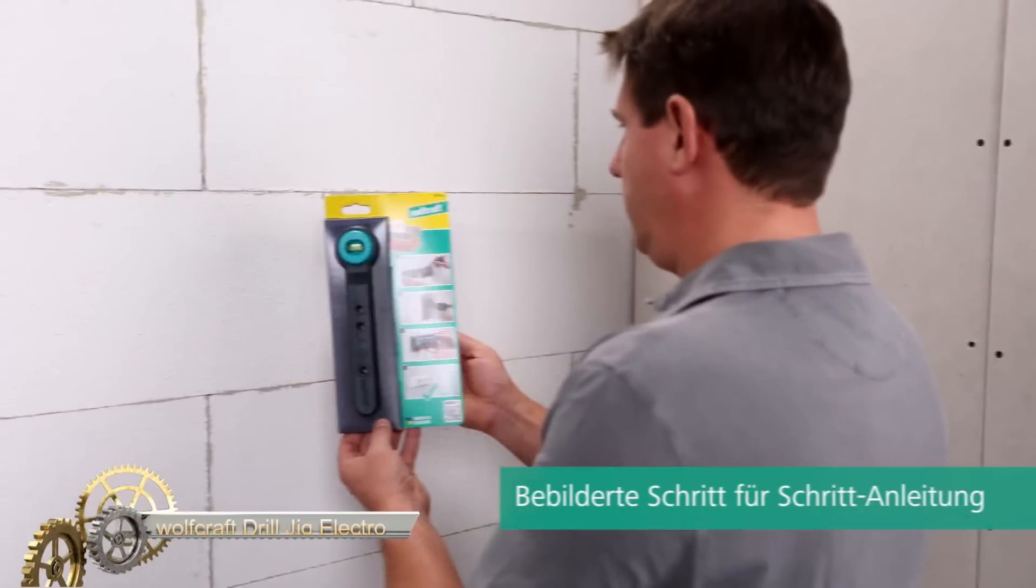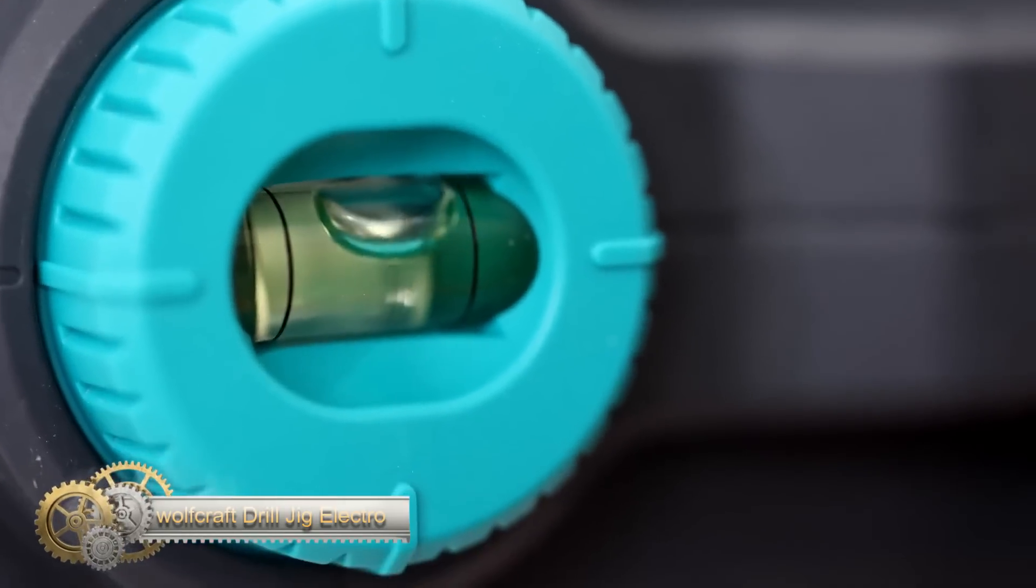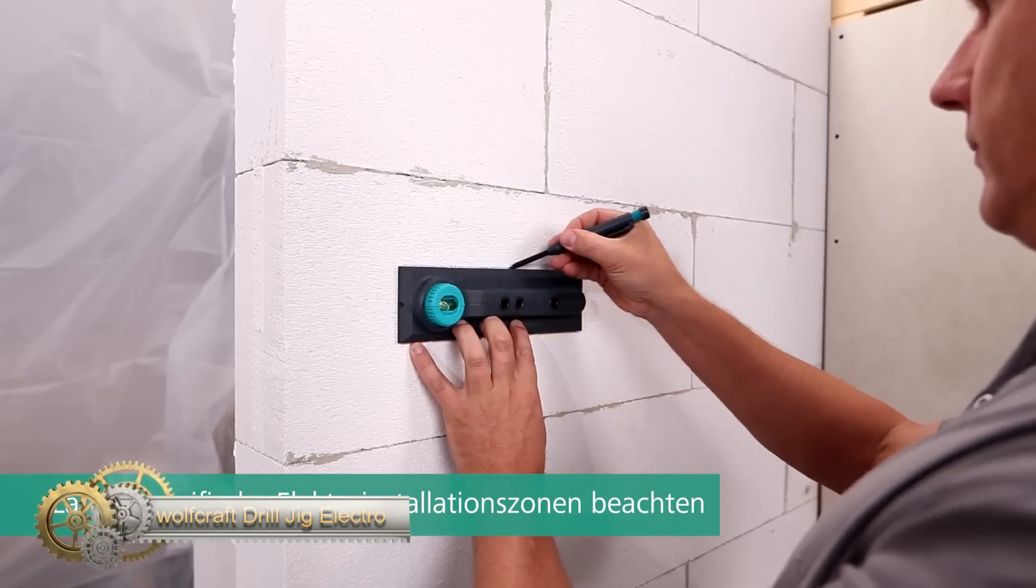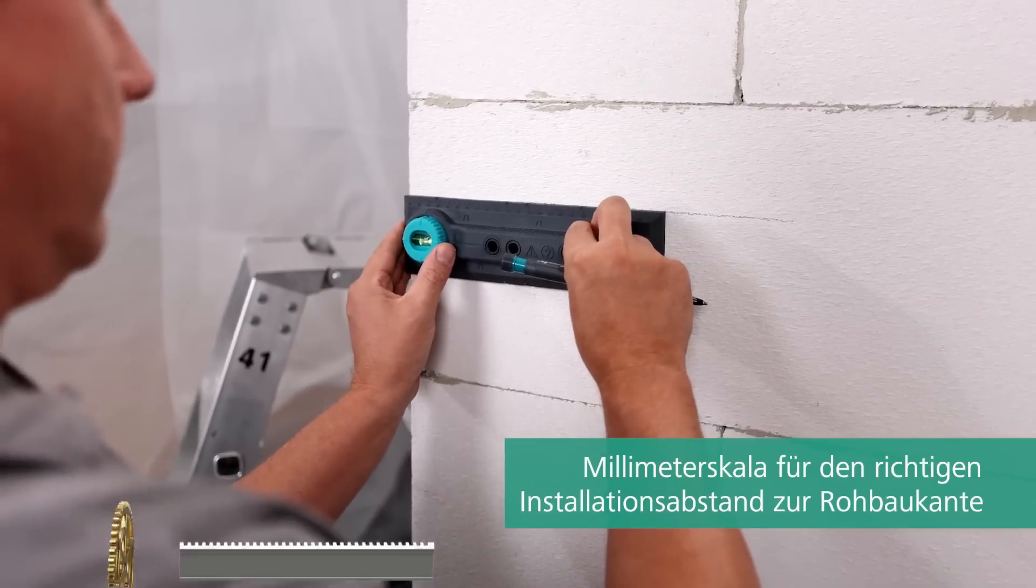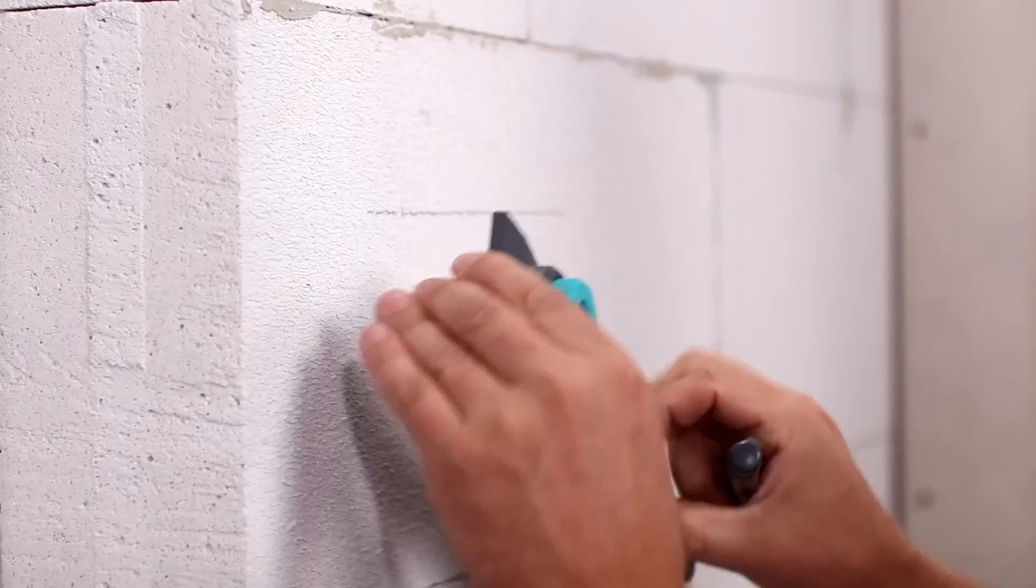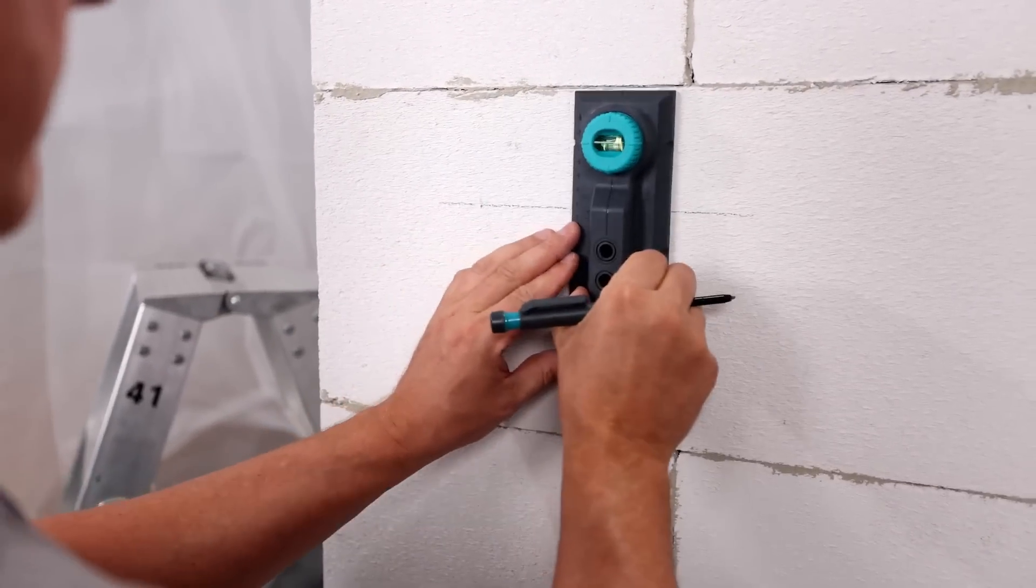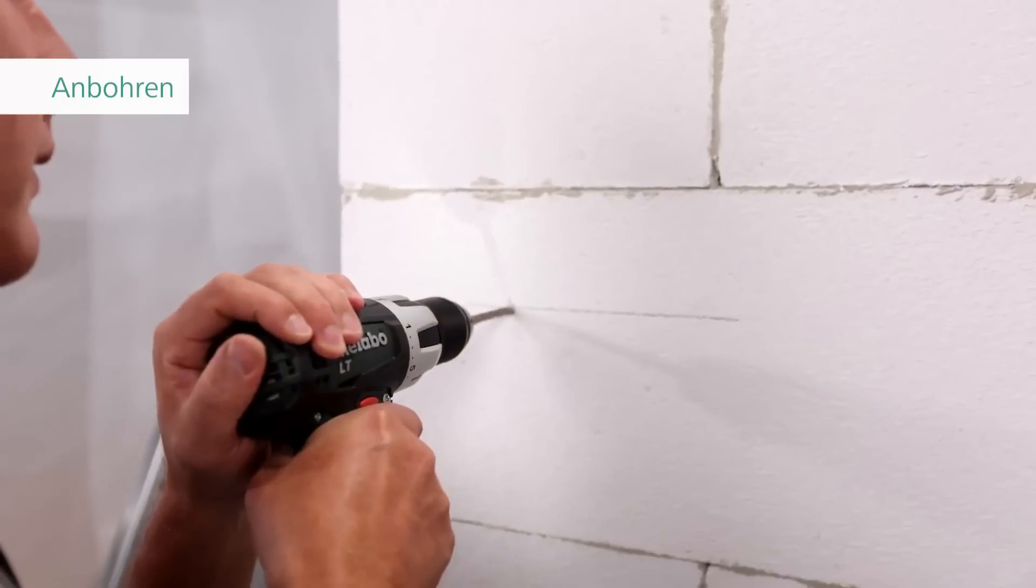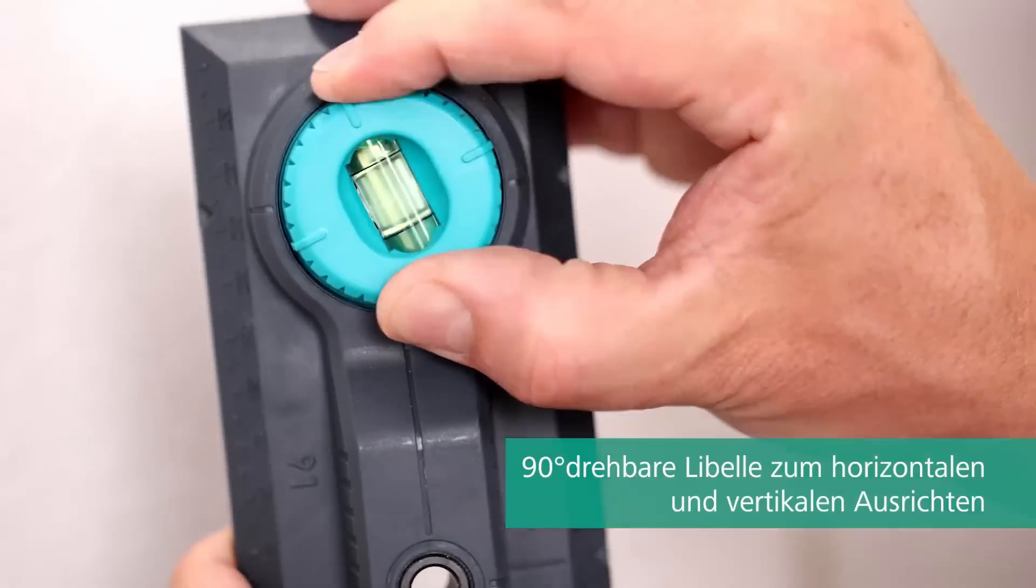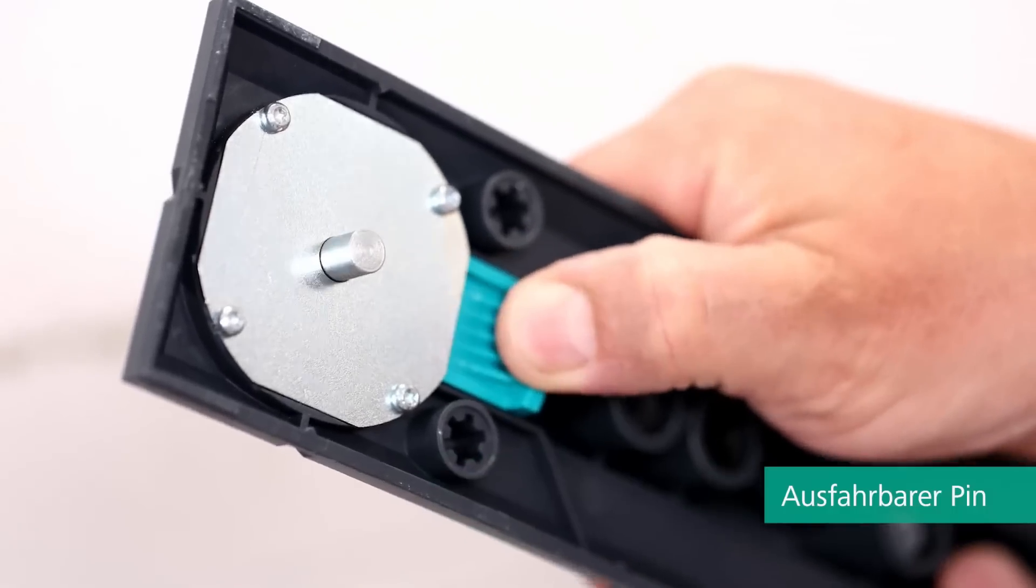The drill jig electrics is the ultimate tool for fast and error-free installation of electrical installation boxes and inserts in brick walls. Featuring an integrated millimeter scale, 71 millimeter markings on all sides, and analogous markings for 91 millimeter distances, this tool makes it easy to accurately determine correct installation distances.